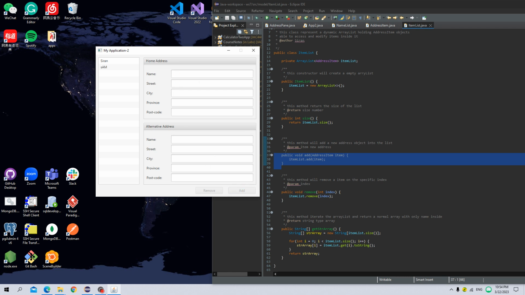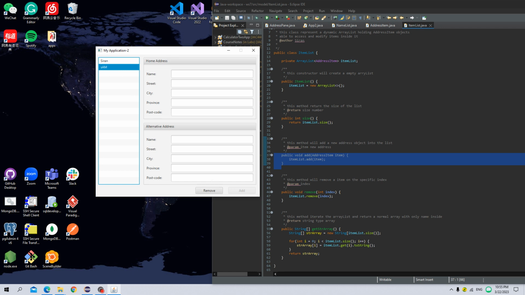As you can see, the remove button remains disabled until I select from the list. If I click any item in the list view, the remove button will be enabled, so I can delete any of the items from the list.